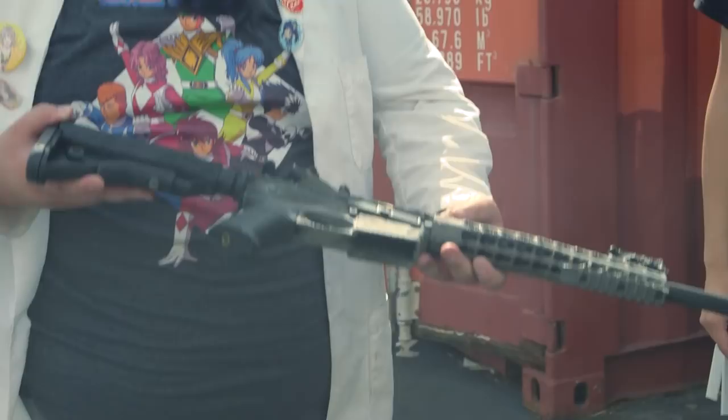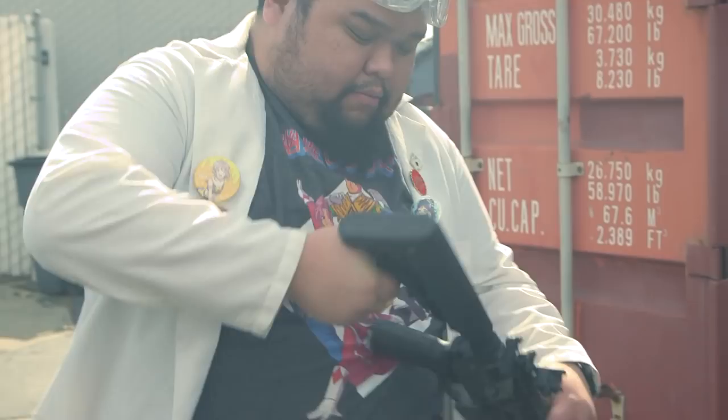Waiting for it to cool down for us to test fire it, but if this didn't kill it, I don't know what will. All right, guys, we cooked this Gen 3 to a nice medium rare. Actually, it's more well done than anything, but gotta test it. Oh, wow, the buffer tube is slightly stuck.